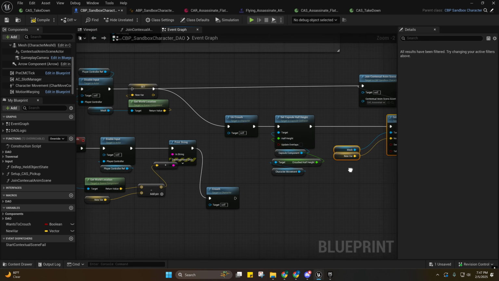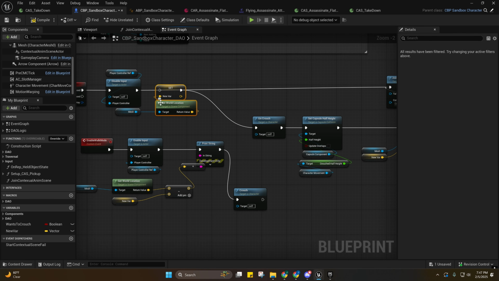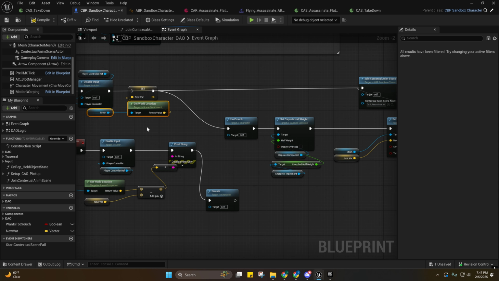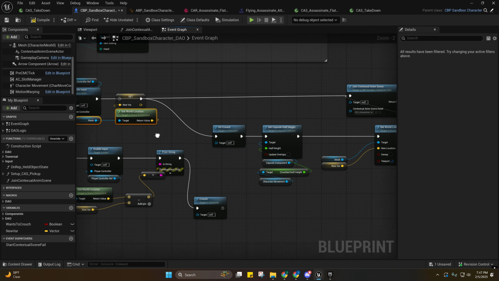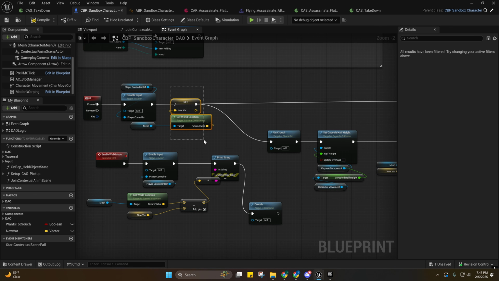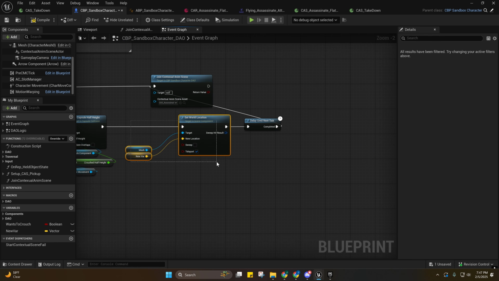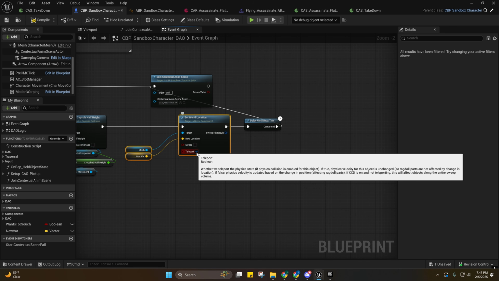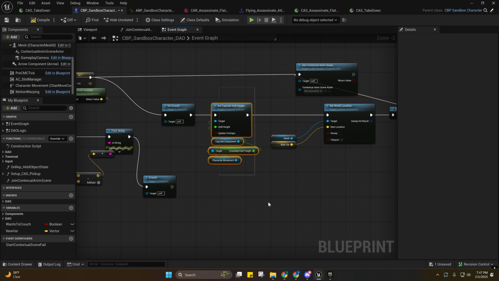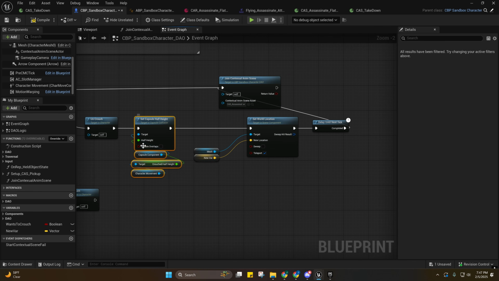And then you have to cache its actual world location, not its relative offset, because with the relative offset, I'm still not entirely sure why that's the case. I'll have to go back and look at it a little closer. But we have to get the world location and then set the world location back. I use teleport just to be safe after we uncrouch, and then we set the capsule half height back to what it was when we were crouched, and then we teleport him back to where he was.